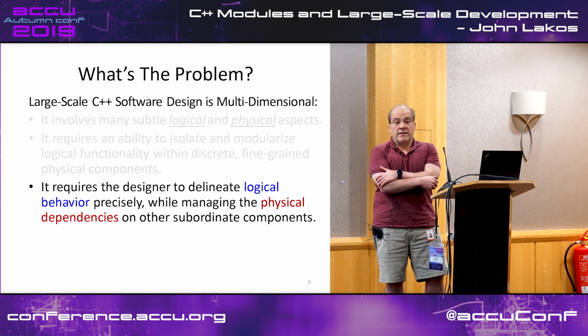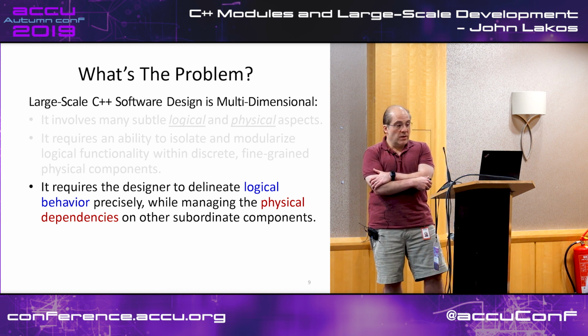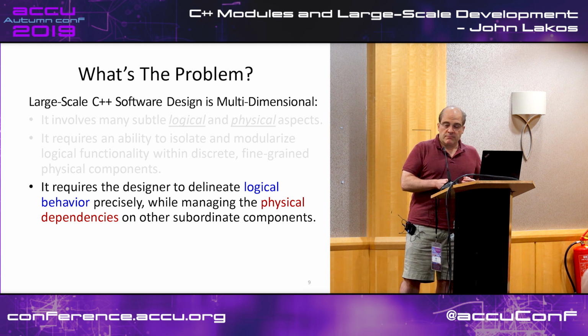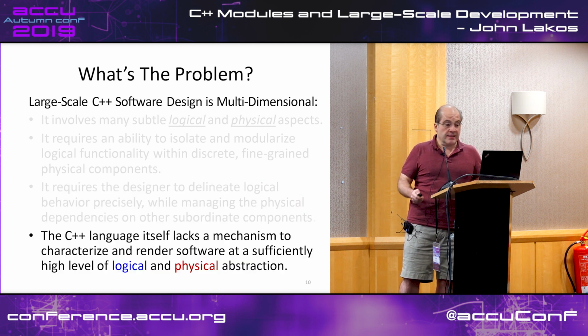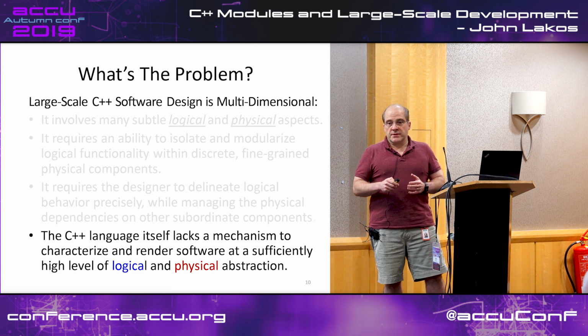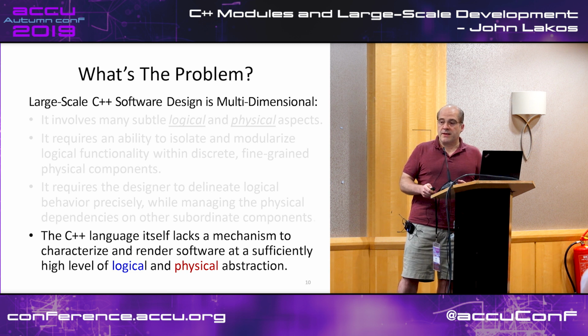It requires the designer to delineate, spell out in words, exactly what's going on with this functionality, and when we implement it, we have to make sure that the physical dependencies don't become sprawling or bring in more than they need to, and worst of all, that they're not cyclic. Anyway, the thing about modules that we're looking for is a more articulate way of specifying the physical properties of software. That's one of the things this talk is going to focus on. But it's going to start with the basics, and with something that existed prior to modules that we absolutely needed to do our jobs.